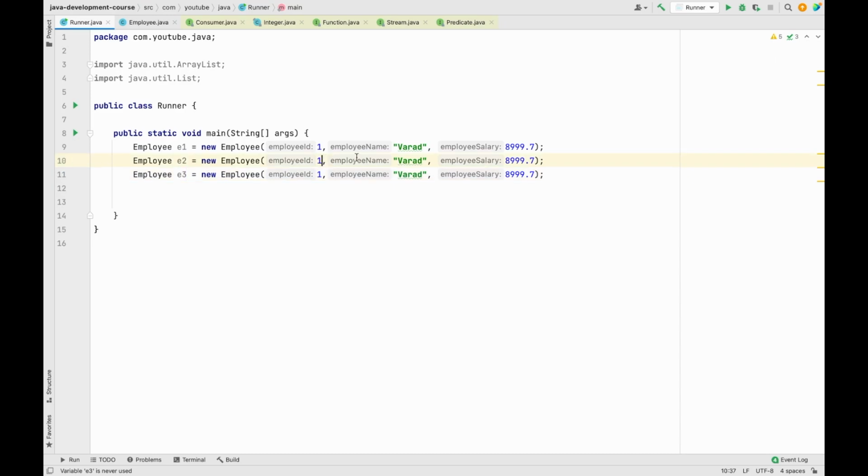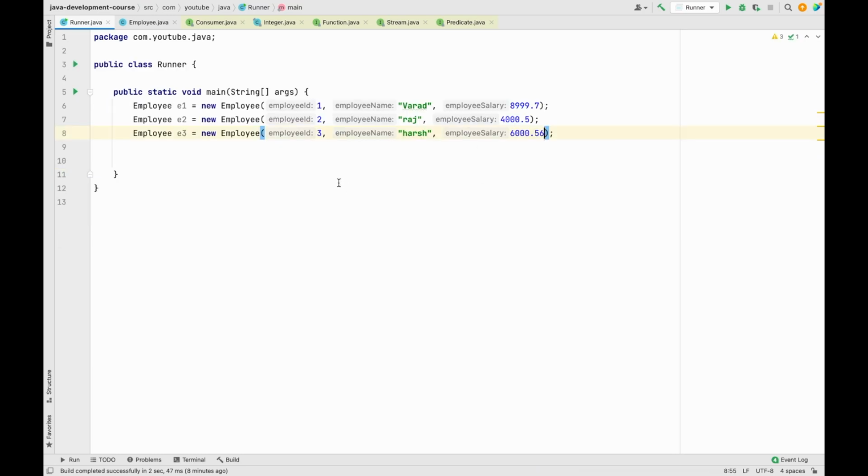Let me change this employee id. Let me change the name to, let's say, Raj. Let me change the salary of Raj, let's say 4,000.5 something. And now let me change the employee id for the third employee, and now let me give the name as, let's say, Harsh. And then now let me change the salary, let's say 6,000.56, like this.